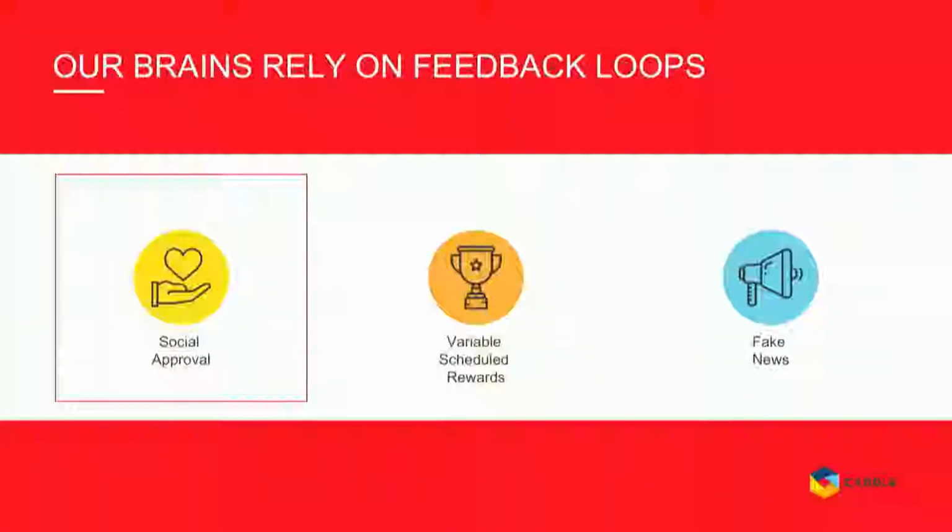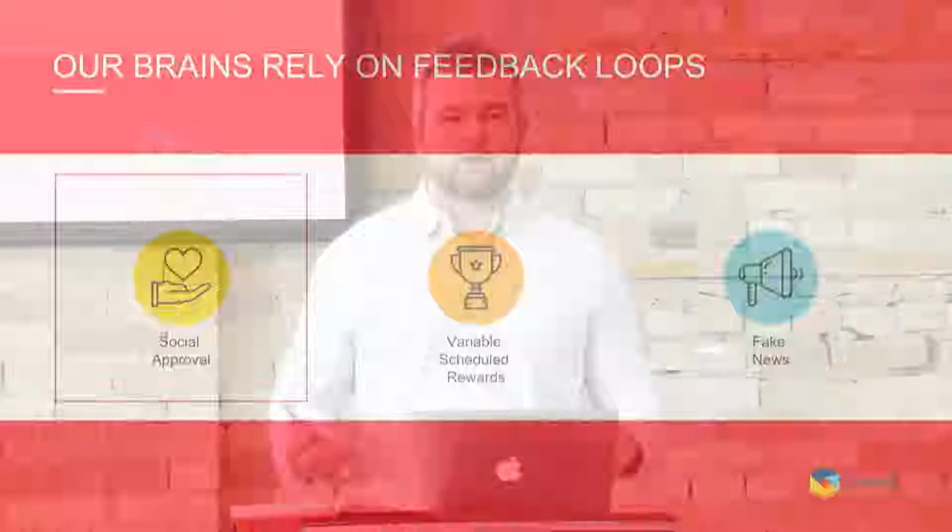First off, our brains rely on feedback loops. If you think about this even outside of the digital space and social approval, the number one marketing objective, or the number one driver of growth, is still word of mouth. Referral plays an absolutely enormous role. Pre-internet, where did you find out about new movies, restaurants, places to go? Word of mouth and referral was key, which is a driver of social approval. We see that more in social media now: oh, John went to this new restaurant. John has good taste in food. I should check out that restaurant. So social approval is at play all the time in our everyday lives.